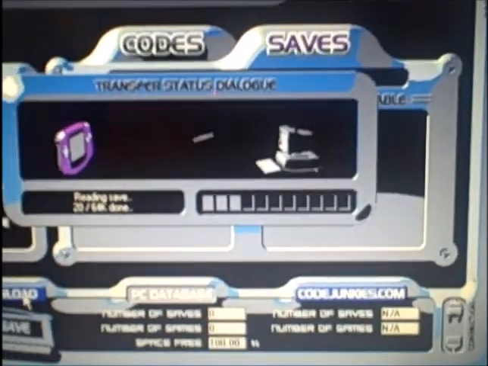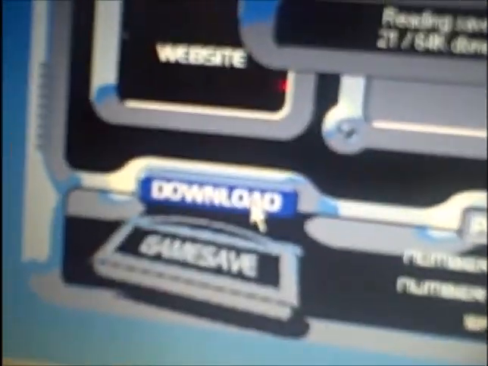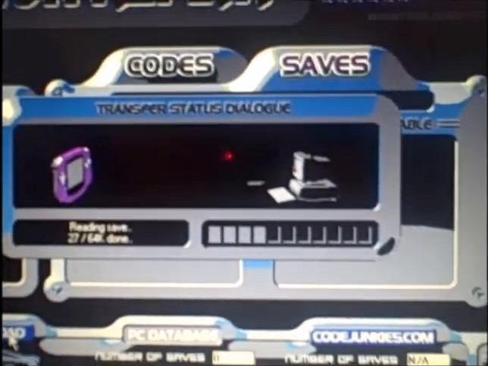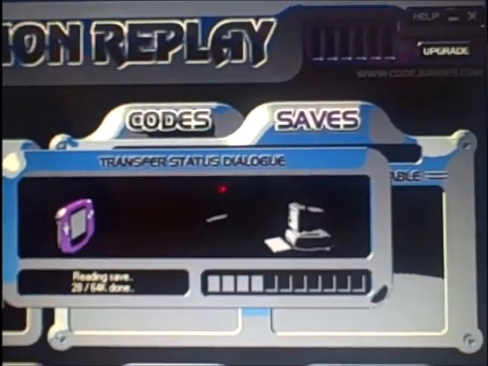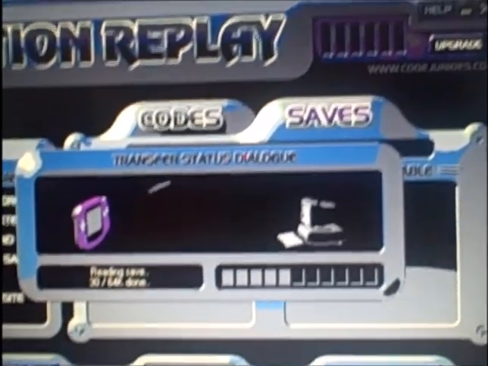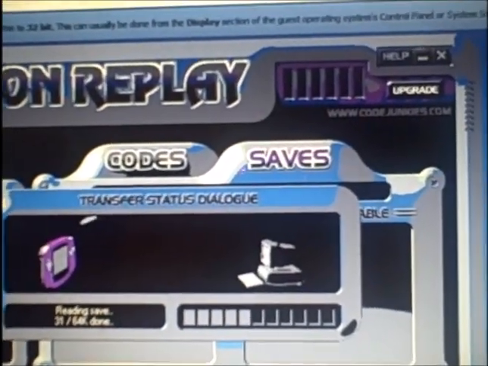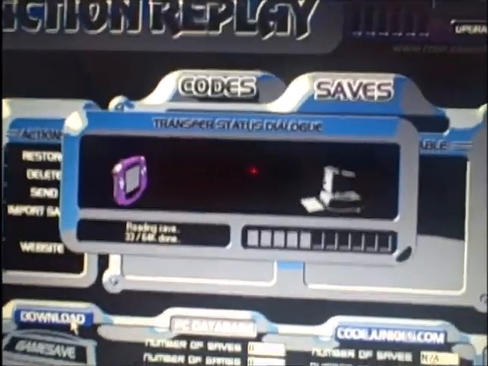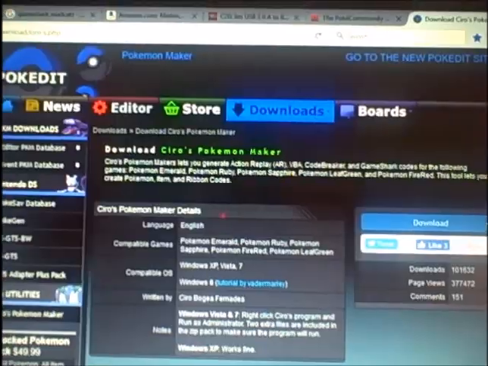I don't even know if you can see this screen. If you have a game such as Pokemon Ruby, which I have in right now, and you click this download button on the saves section of the program, it'll actually read your save data for the game and download it so that you can save it, and if something happens you can load it back on, which is really helpful. This only works on games where you actually have a game save, like the Pokemon games. Any of those games where you have to put in a code to load a certain level, which I hate anyway, it's not going to work for this. So yeah, that's how you do this as well.